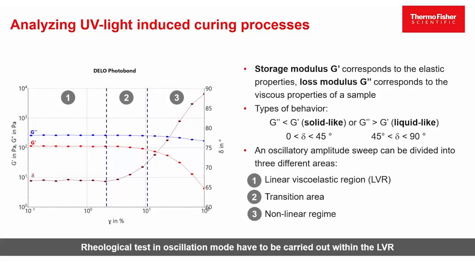Please note that during a curing reaction, the sample structure is changing significantly. To be on the safe side, it is therefore recommended to perform an amplitude sweep both in the uncured as well as the cured region. Doing so, you can identify overlapping linear viscoelastic regions where you can be sure that the sample is always within this LVR regime.